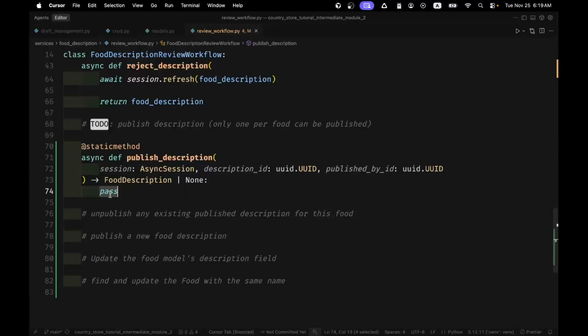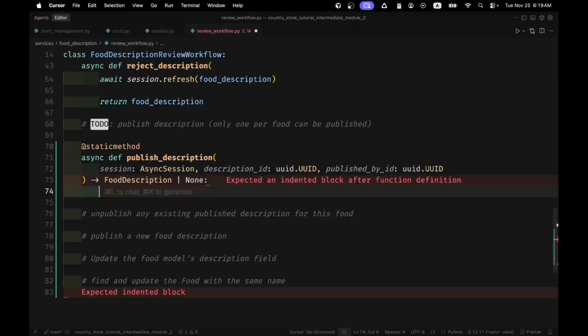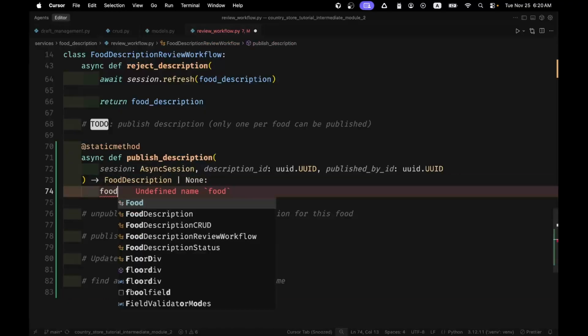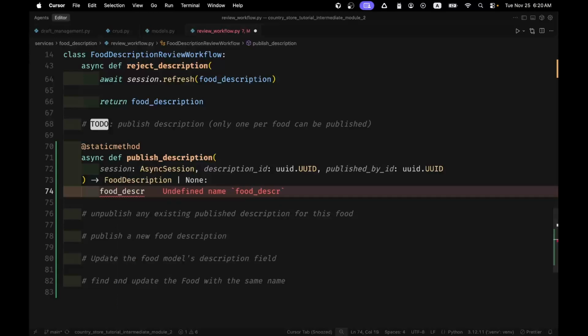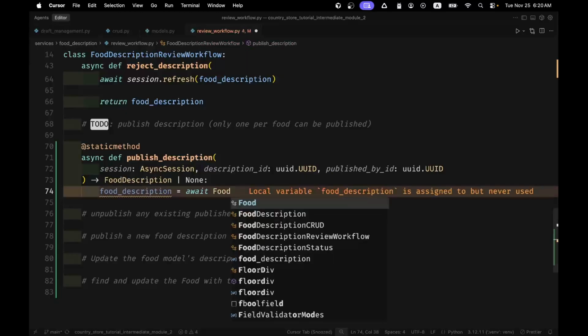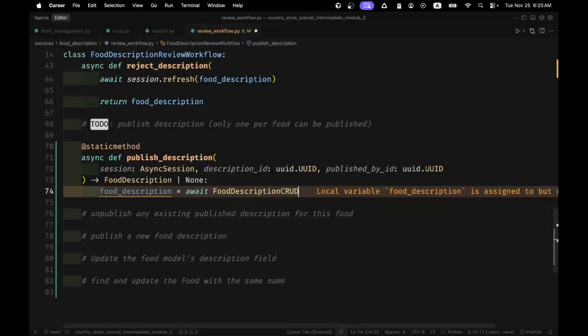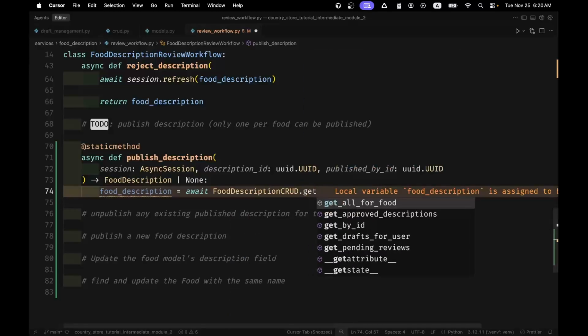And let's first grab our food ID, which we have been getting with the same process as the rest of the methods. Await food description CRUD, which we created, and it's get by ID.